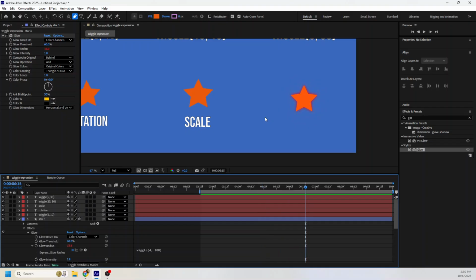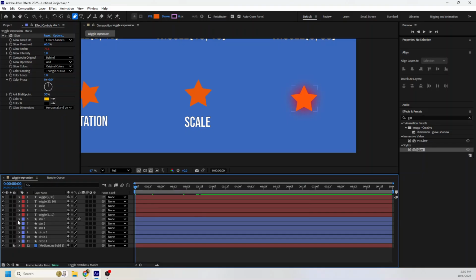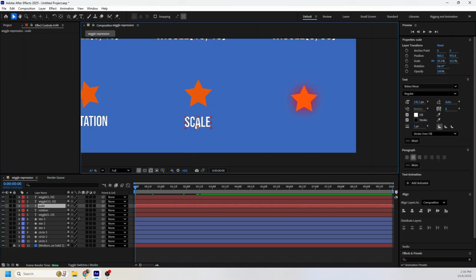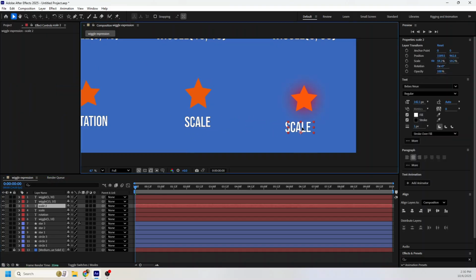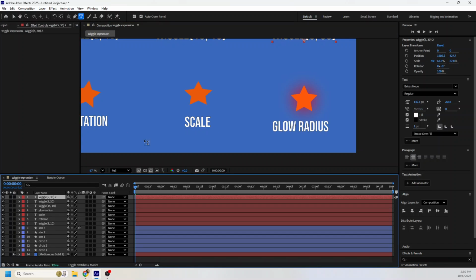So the takeaway from this is that wiggle can work for position, and I think we'll probably mostly be using it for position, but it can be used for any kind of transform control as well as any kind of aspect that can be animated on any effect that you ever add in. So let me just Control D this one more time, bring this over here, put in glow radius, and then let's type our names on this, and then we'll export it.